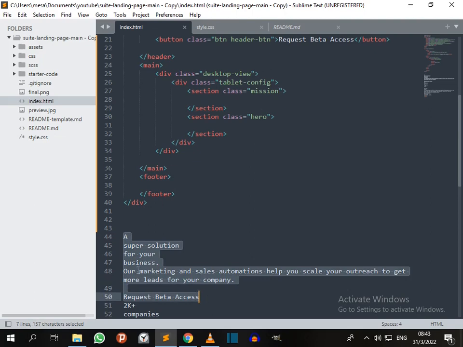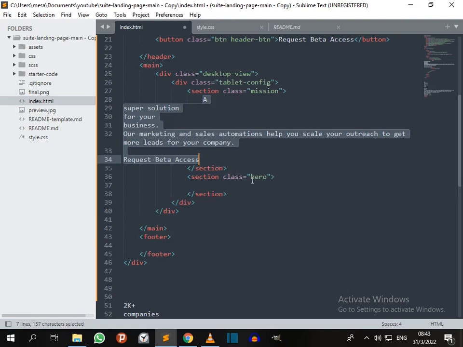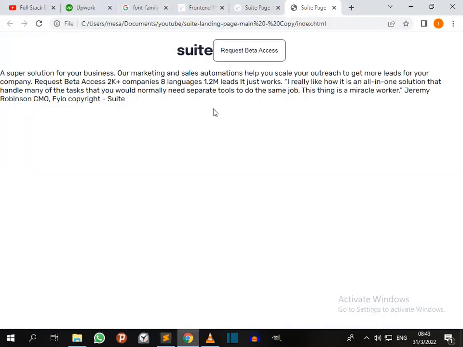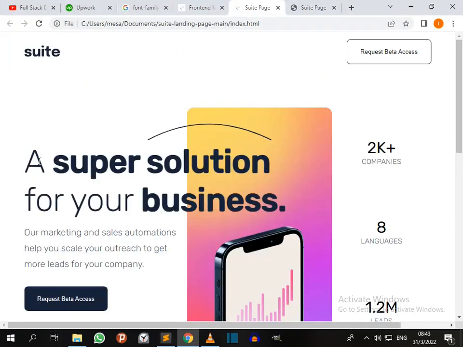Drag your content to where it belongs. There is the content. Now we need to take a look at the HTML structure of our content. There is a paragraph and a second paragraph and a button. Now there it goes. We now need to do HTML coding.